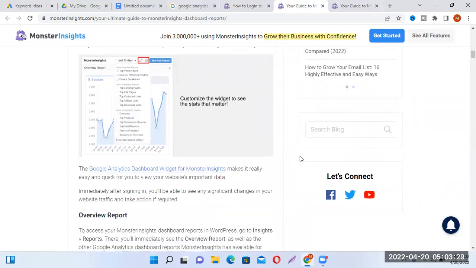The Google Analytics dashboard widget by MonsterInsights makes it really easy and quick for you to view your website's important data. Immediately after signing in, you will be able to see any significant changes in your website traffic and take action.